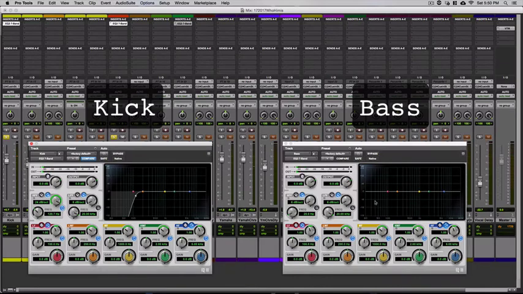And now that I know that the kick is being cut off around 120, I want to add something a little bit higher just to kind of solidify in the frequency spectrum where the kick is going to be. So I'm going to bring our low mid frequency down to around 20, and I'm going to start doing some sweeps to find a frequency in the kick that sounds powerful. So I ended up settling on about 139 here. Let's see what it sounds like.